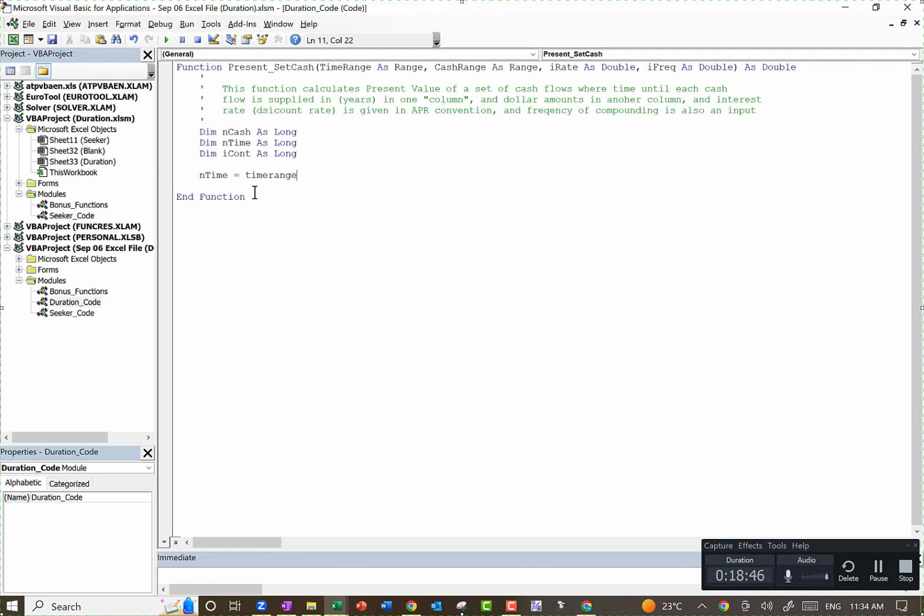Time range is a range object, and one of its members is count. This basically says how many items are there in that time range.